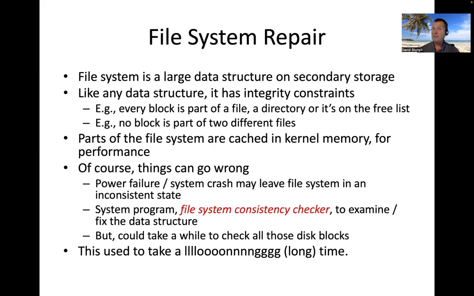Like we talked about with mounting and unmounting a file system, you've got to worry about the possibility that the file system data structure gets corrupted. The file system is kind of like a big data structure that's stored inside the blocks of secondary storage. And the OS is always trying to keep that data structure organized so it's efficient to access, and it's trying to make sure that the data structure doesn't get messed up. But you can't always guarantee that.